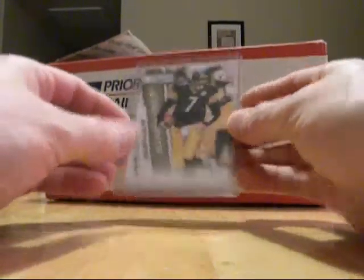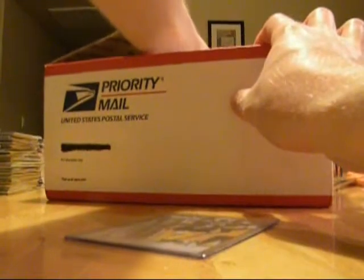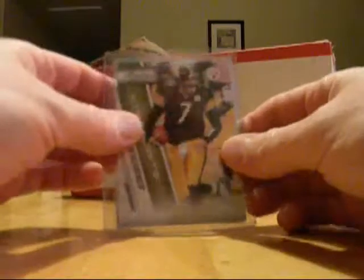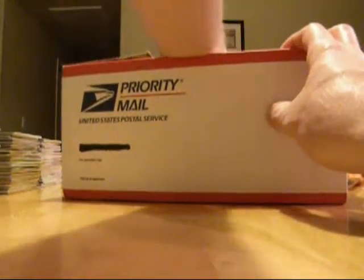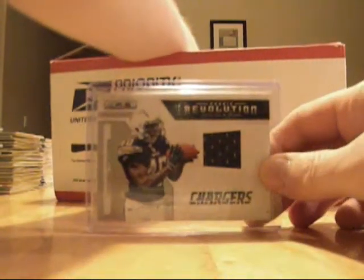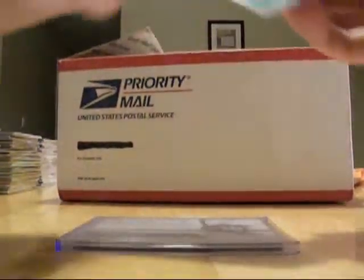Next, a Ben Roethlisberger Extra Points from 2010 Prestige, numbered out of 250 — and that one's going to the Bengals. Packer fan 808, I'll add that to your Bengals collection and send it across the Pacific to you. Last one — a Jordan Todman rookie Revolution numbered out of 299, and that one goes to the Rams. That's BNV again — Brandon, you picked yourself up another one.